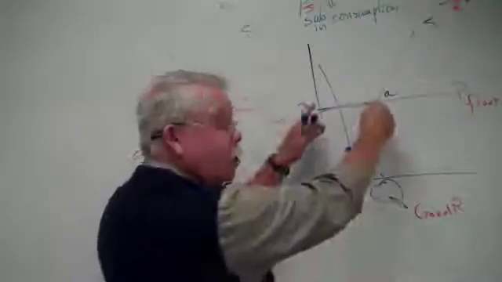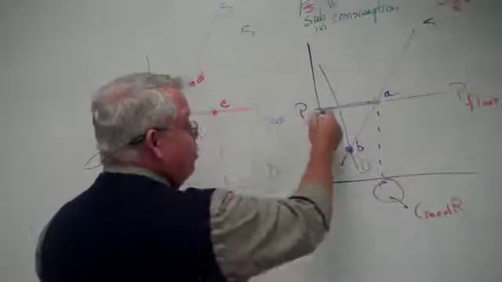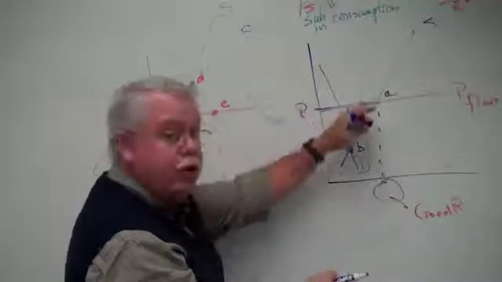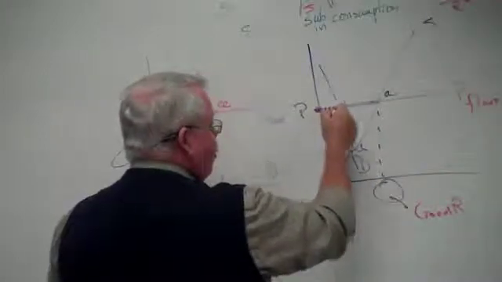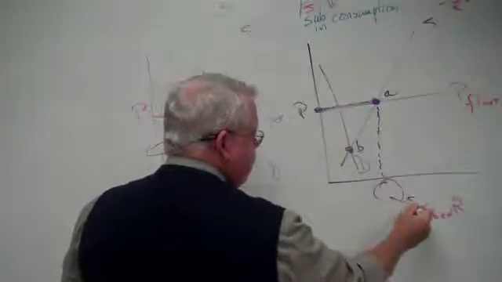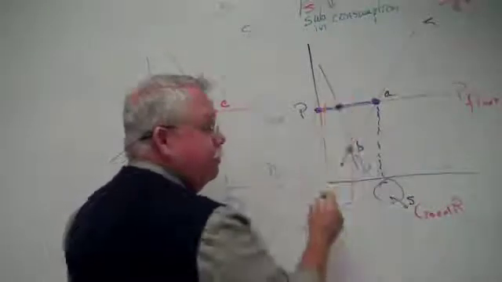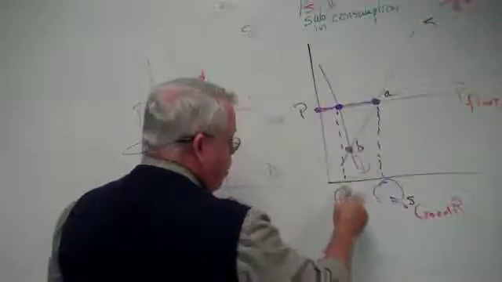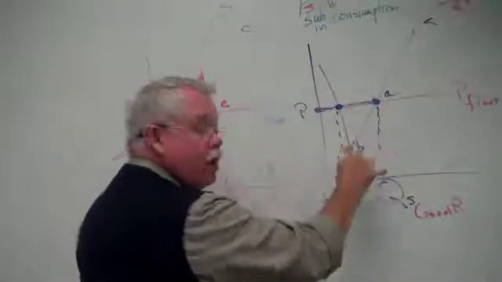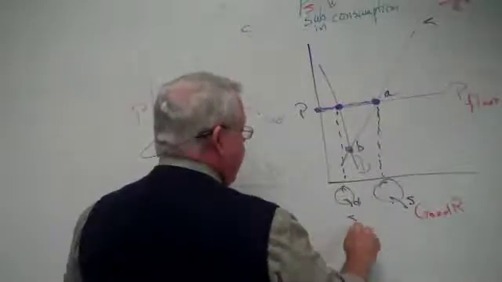And so we have a price floor above equilibrium. What does that do? Well, that's the price we're stuck with, so we read to each curve. If we can't read to the equilibrium, read to each curve. Read at this price, read over to the supply curve. There is the quantity supplied. But also at this price, read to the demand curve, the new demand curve, read down. There is the quantity demanded. And so when we have an equilibrium below the price floor, and the market price can't fall, we necessarily have a surplus.